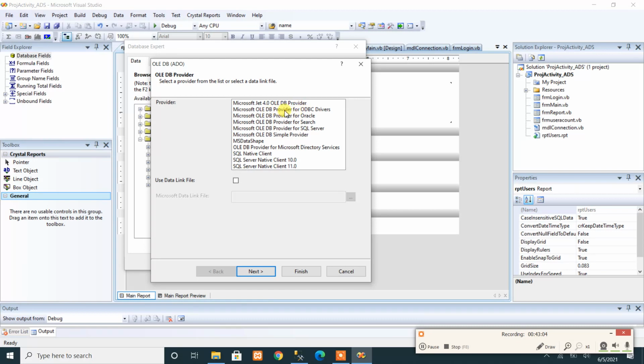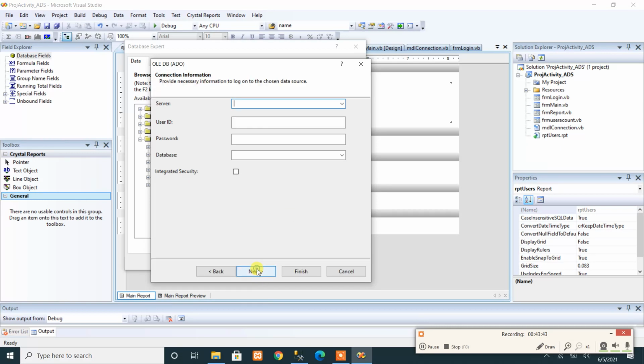So meron naman tayong mga ODBC, Oracle, SQL Server, and then of course yung native client natin for SQL Server. So we will be selecting here. So pwede ito OLEDB provider for SQL Server. Pwede rin to, depende sa version natin. So pwede to, SQL native client, or you can select this. If you have higher version of SQL Server, like SQL Server 2008, 2012 or higher, you can have this one. Okay, so pwede naman to.